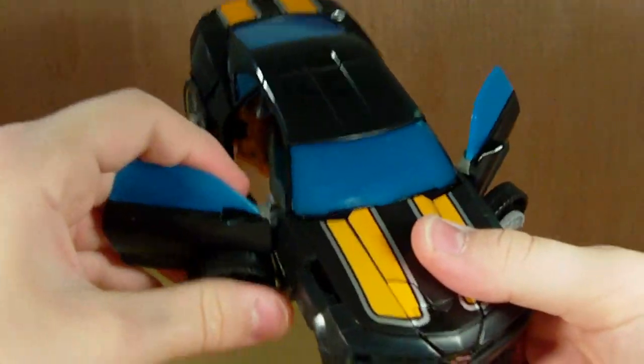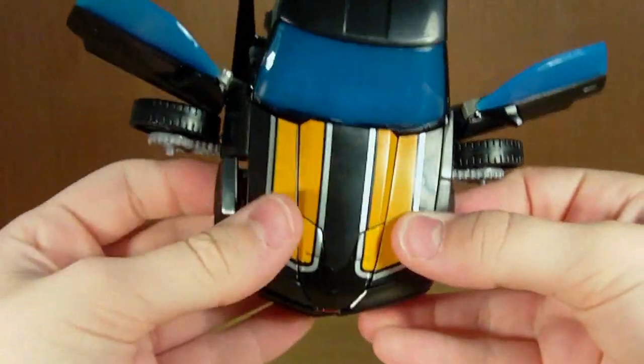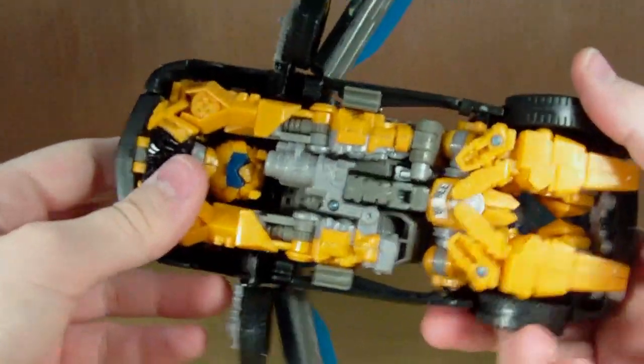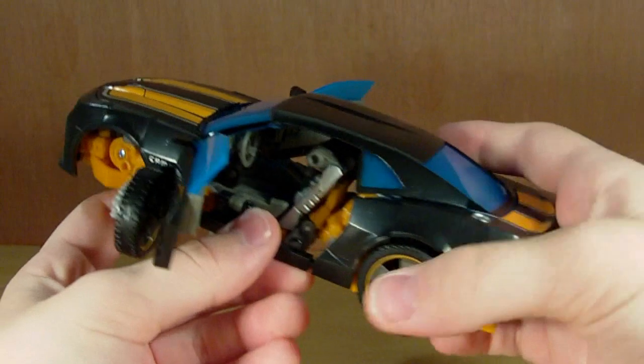He transforms just like the Battle Blade Bumblebee, Human Alliance Bumblebee, and the Dark of the Moon Bumblebee. So if you've got a Deluxe Bumblebee, then you'll probably find this kind of easy. But some things are different, and getting back into vehicle mode, it's a little bit harder.